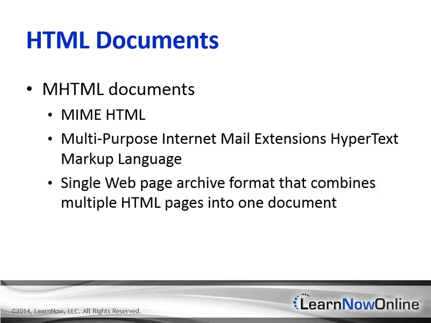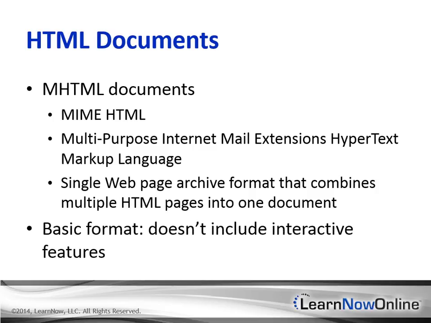So it turns out that it's a very handy way to save a multi-page report as a single HTML file, which is in turn handy for attaching to an email message, thus the mail in the name. It is a fairly basic format and doesn't carry forward interactive features that you build into a report. As with exported Word documents, you'll need to expand or unhide any parts of the report that you want to be visible in the MHTML file.